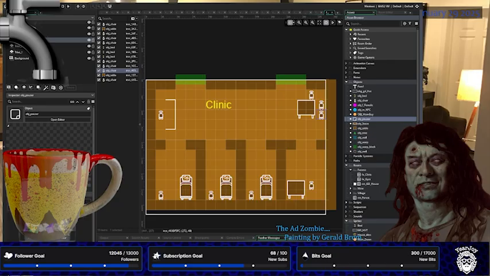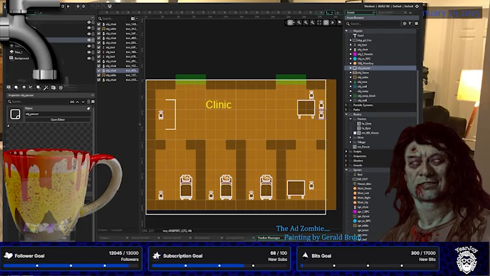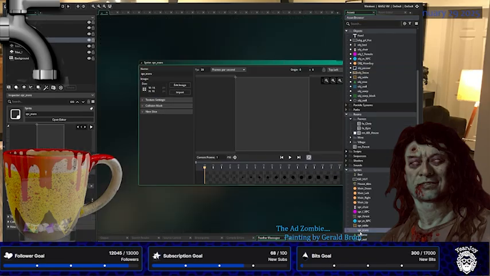It doesn't look like anybody's. No. I was trying to find the transition for during the commercial here, but I forget where it is. I know we made a sprite of it. Where's the old bed? Oh, trans. Here it is.